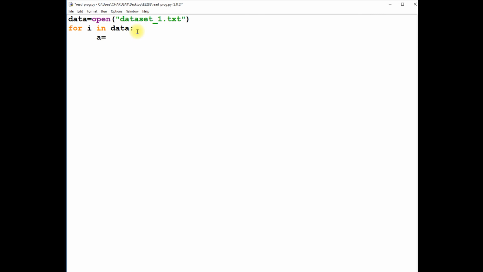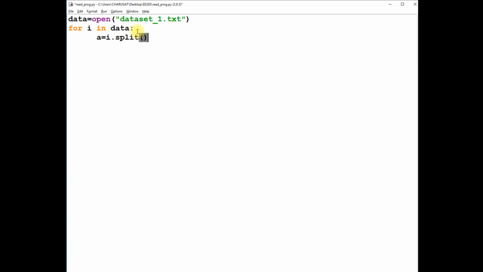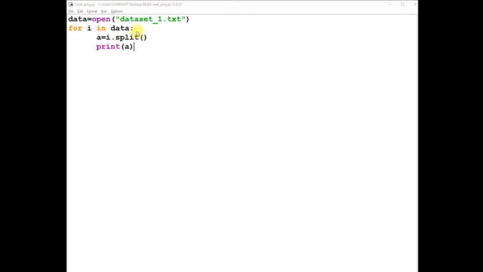Let's see. If I write a is equal to i.split, the split method on a string. So i is a string, and I'm going to apply the split command on the string. It will separate out wherever there is a white space. Let's say I am going to print a after each execution.